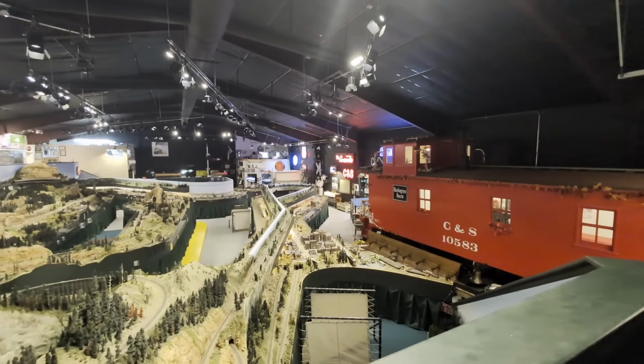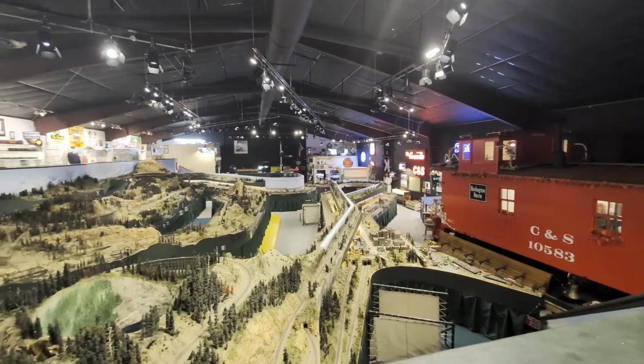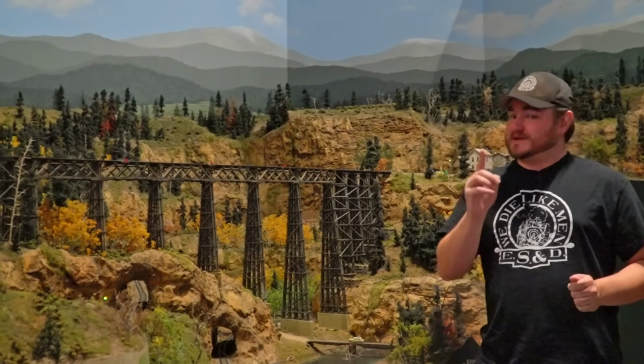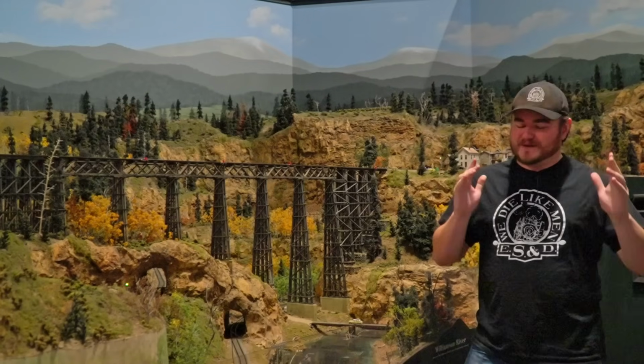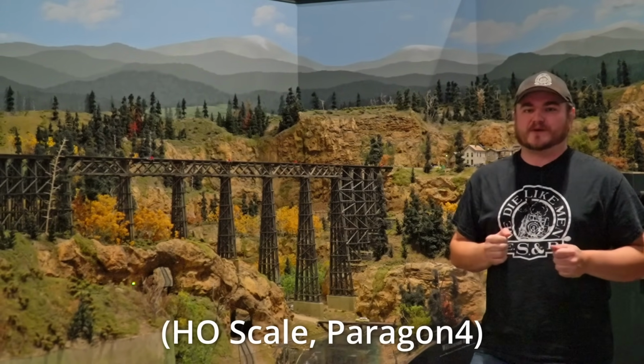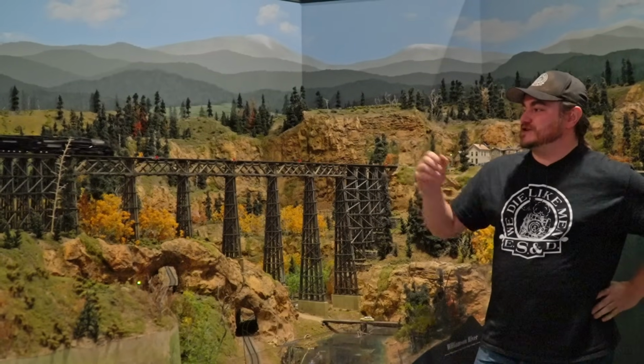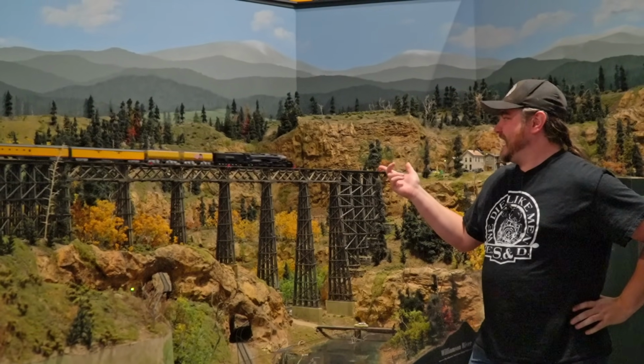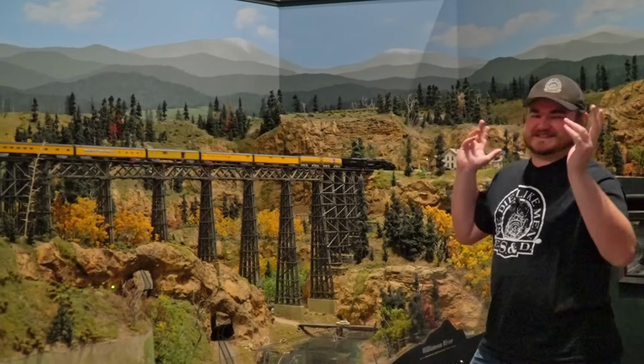The museum itself is absolutely fantastic, and we're going to be talking about it in a couple other videos as well. But today we've got something really cool and really big, but shrunk down to talk about. And what I'm talking about is of course the new Broadway Limited Big Boy locomotive. It's the excursion version, and I've never seen a model that's shinier than that, that's painted and not brass. I mean, it's just gorgeous.